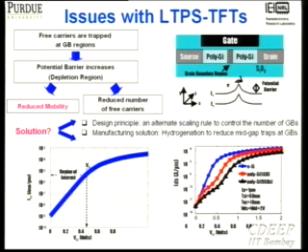And if I look at an equivalent band structure, what I'll see is that there are potential barriers in the region where there are grain boundaries. Now, of course, I don't know where the grain boundaries are going to be. That's one issue, and we'll talk about that in just a minute. But the other question is, how many grain boundaries should I really have? If I have a large number of grain boundaries in these large TFTs, then my mobility is going to decrease quite a bit, and I may not have the performance that I'd like to have, and I may not be able to operate the devices down to about 1.5 volts or so, which are CMOS compatible voltages.